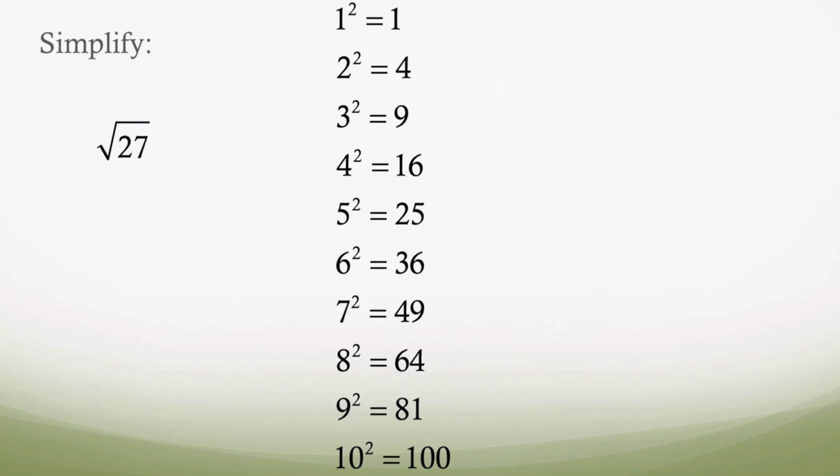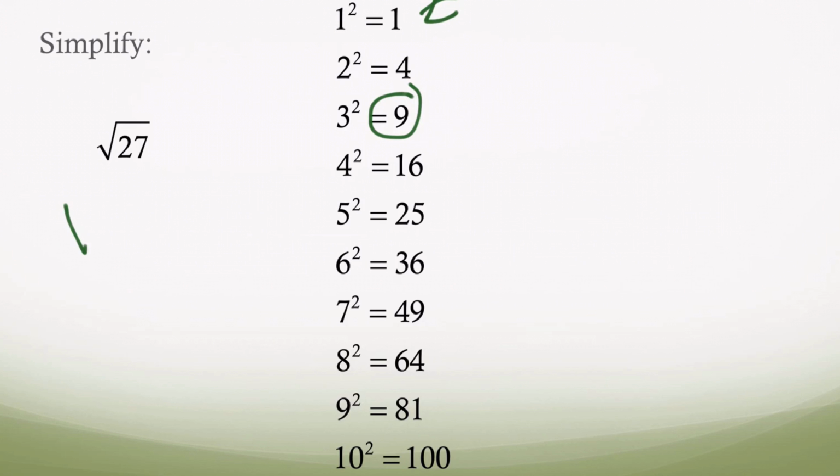So let's take a look at the square root of 27. You may want to have a list of all the perfect squares handy for when we first start doing these problems. As you see more and more, you just kind of notice the perfect square factors automatically. It gets easier as we do more. So here I have the square root of 27. The largest number that's going to divide evenly into 27 from this list here is going to be 9.